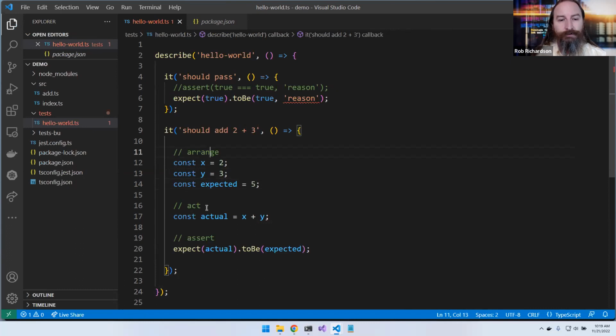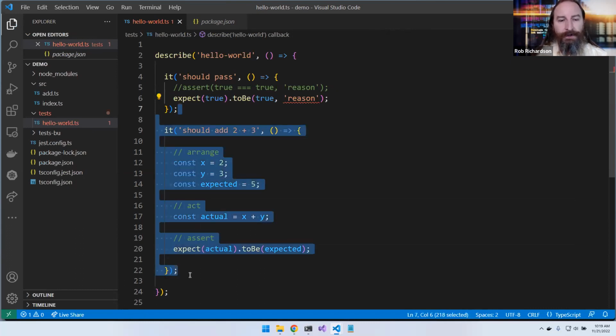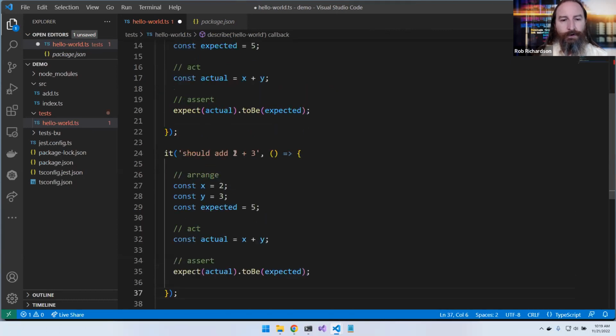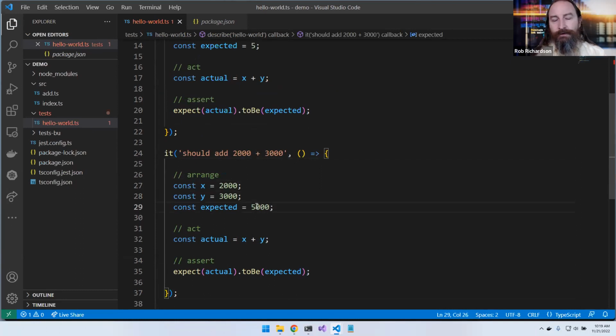Okay, arrange, act, assert. Now, what if I want to test that it can add big numbers or fractions too? So 2,000 and 3,000. Well, what we see is that the majority of our test is duplicated. So do we refactor this? Do we make this more DRY? Well, part of the goal of our tests is to be able to document our system.